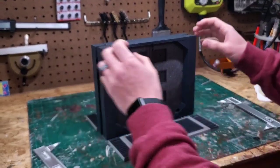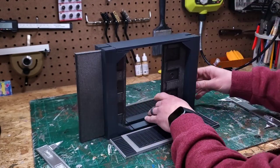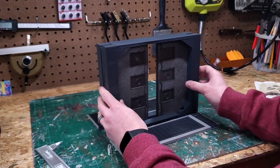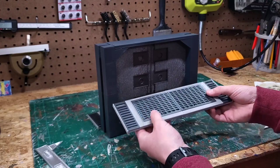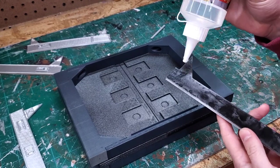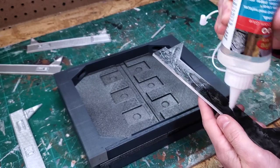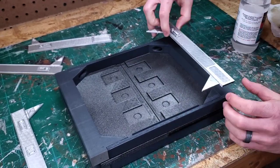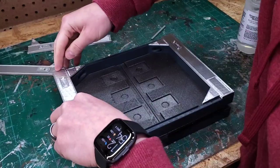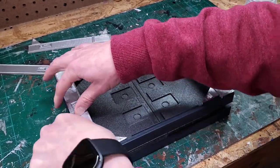Now it's solid in place and I can show you the doors slide open and close with a little bit of effort. Our floor pieces are also one piece now. Remember those metallic panels that we painted earlier? Now it's time to actually glue those into place. There are four of these total, two on the front and two on the back, and the one with the little keypad is supposed to go on the left side of the front of the diorama.